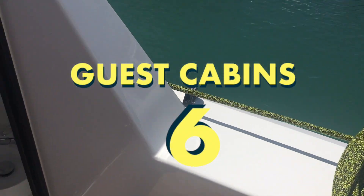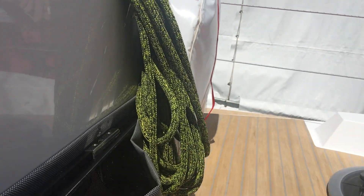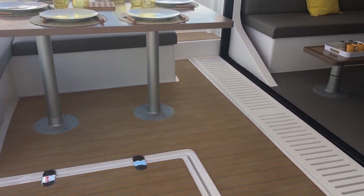These guest cabins are maybe the most controversial thing about these boats. You can see as I walk down into them I've got to do a bit of a duck walk, and they've got strange steps. Once you're down here though it's really nice — big beautiful windows, a comfortable cozy space, a big cabinet for storage and more storage under the bed. I just don't know how functional it is coming in and out all the time if someone was to live down here. This boat is more designed for a couple, but for a few nights it would work.